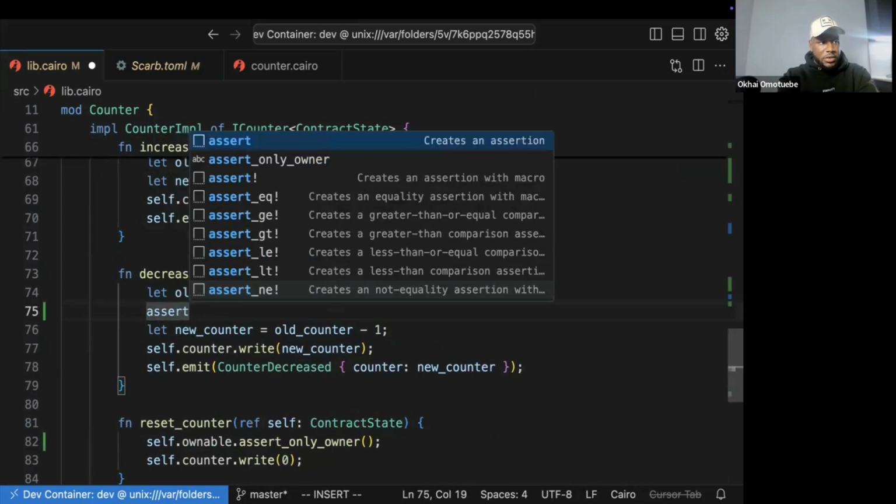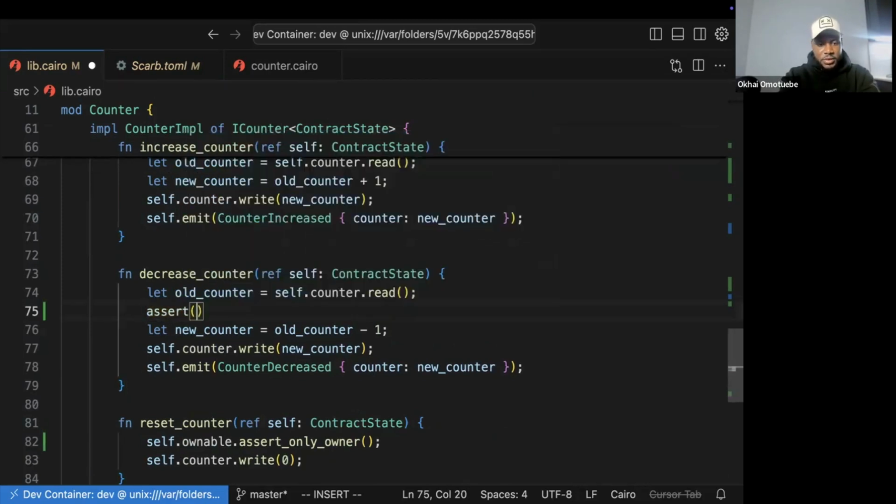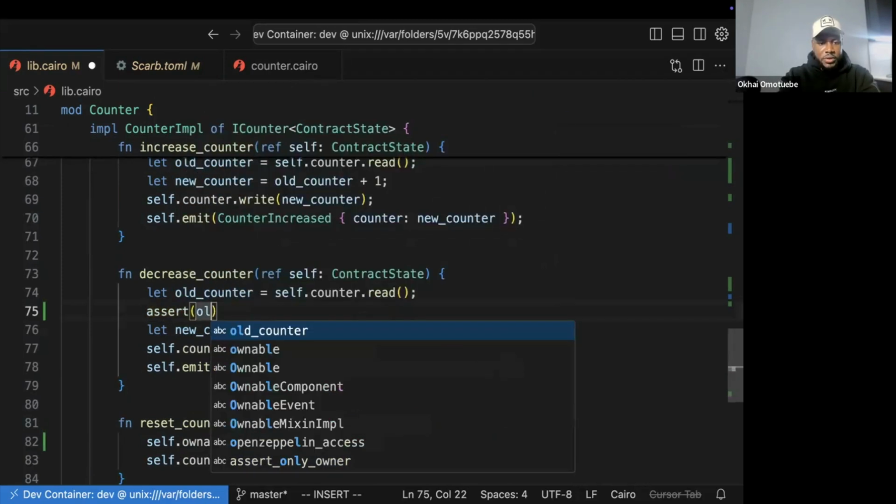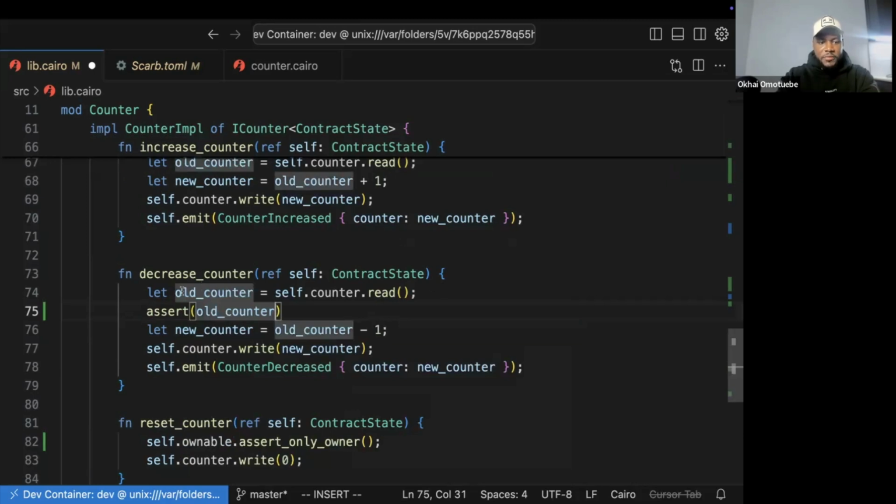Yes, assert, and check old counter. And this is the value of counter here that we read from the contract state. So we can just compare it here. If it's greater than 0, so we're just saying assert if it's greater than 0. If it's greater than 0, it's fine. But if it's less than 0, you should throw an error.